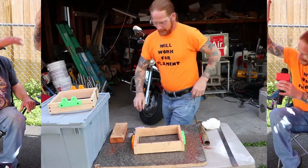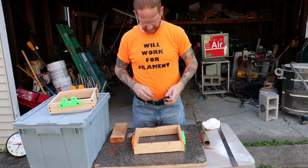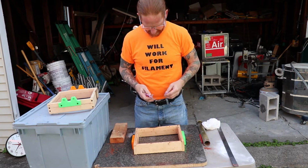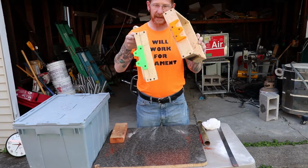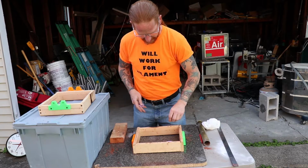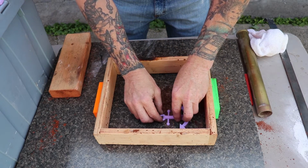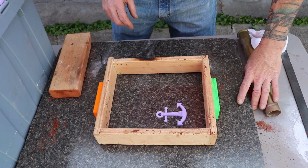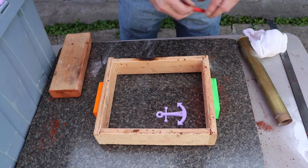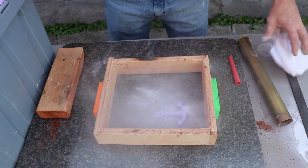All right, let's go. Okay, so for the anchor, we're actually going to use my Petrobond sand. I figured it was simple enough of an object that we would be able to use the sand. So I got my cope and drag with my 3D printed interlocking mechanism on it, and I'm just gonna get to pounding up this sand here. Alright, so I gotta figure out exactly how I'm gonna set this guy, because I've got some gates and some runners. That's not going in there, but just to give you an idea, a little baby powder.